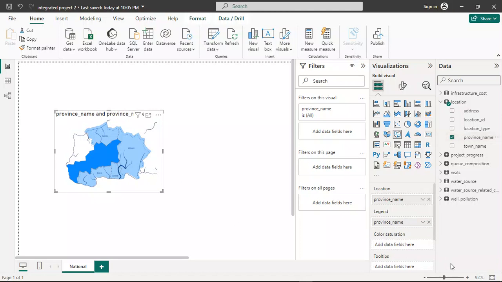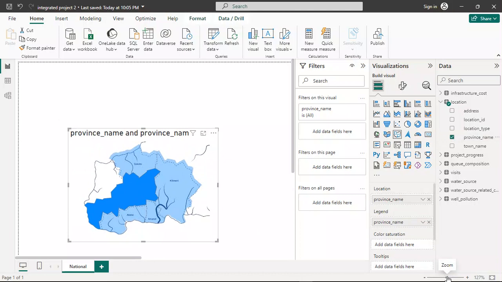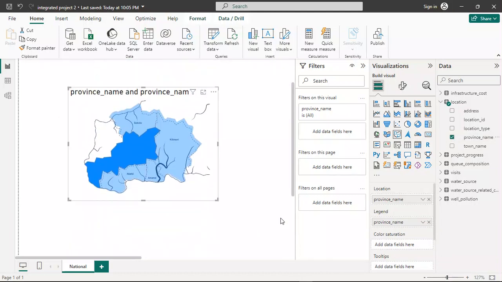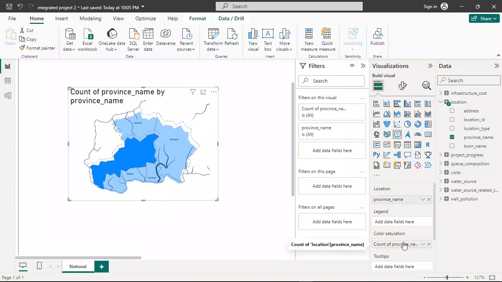If it doesn't, you have to format. Maybe you can drag the province name to the color saturation. Let us discuss. It's to the color saturation that will change color. But you see, it will still do lightest, highest.